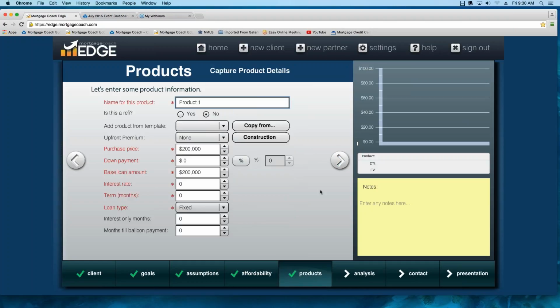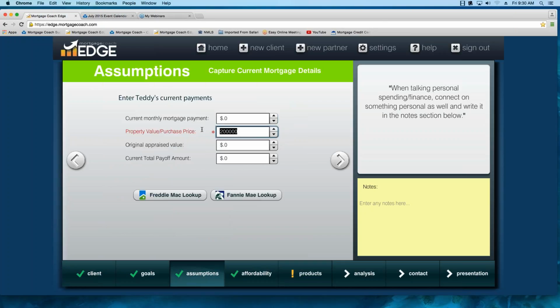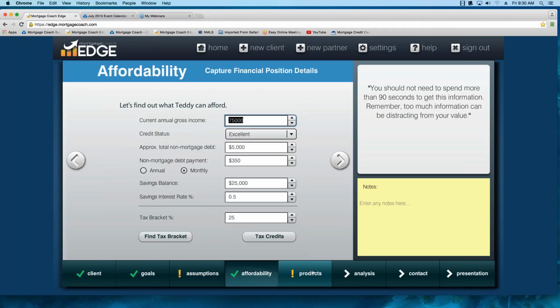So now we're actually going to build our first product. Oh, one other thing that I think I should point out for you. As you're going along, the wizard works from left to right. Let me show you exactly what I'm talking about here. Let's get rid of that property value. I'm going to arrow over. See what happens? We've got a couple exclamation marks there.